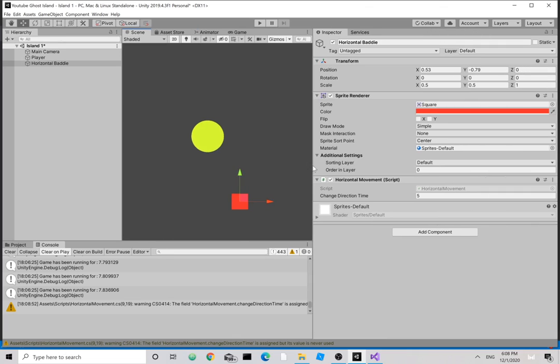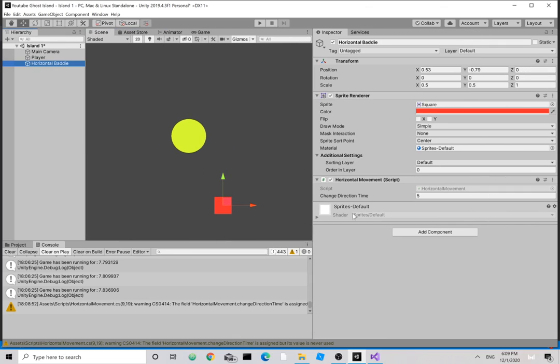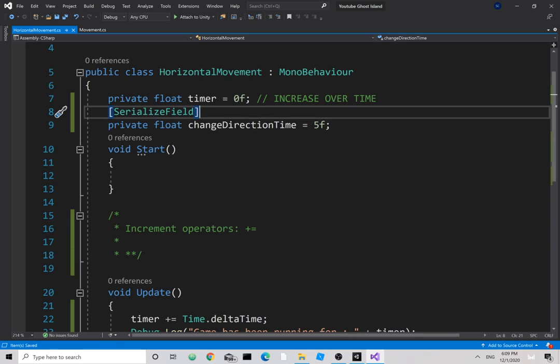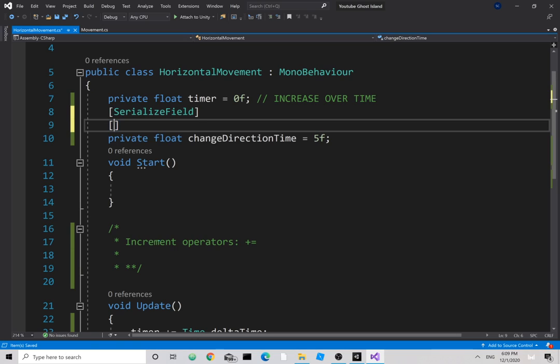Now, one other thing that I want you guys to know is that you can make this a range. So think about if you're coding and you know that a higher value may use up a lot of memory. So you allow your designer to have access to the code. However, you can do this as well, where you have a range of, let's say, a minimum and maximum value. So maybe you can say, okay, the baddies can turn at a minimum of 3 seconds and maximum of 10 seconds. They can't do anything outside this range.